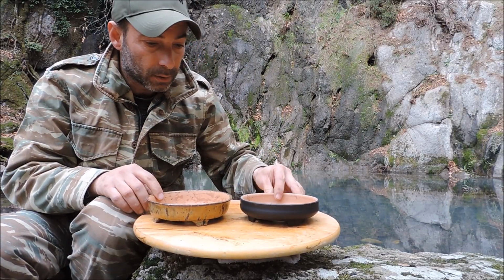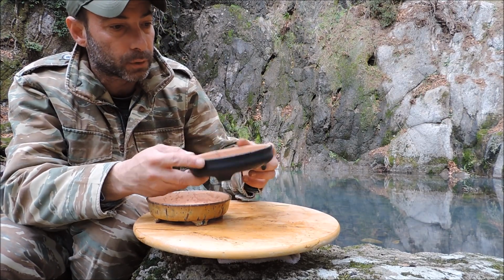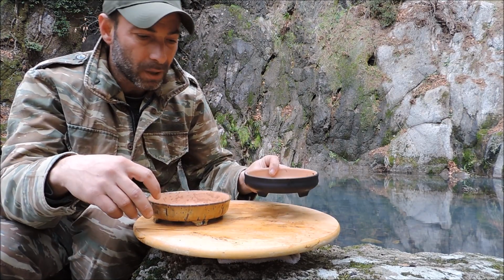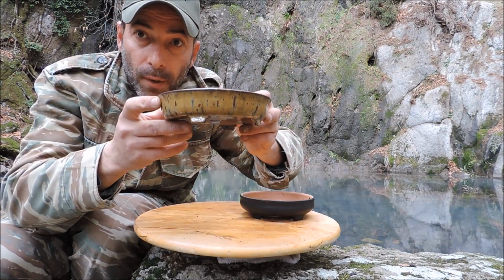So guys, I think that this pot, this beautiful black matte pot, is too small for this plant, so I will use this one at the moment.